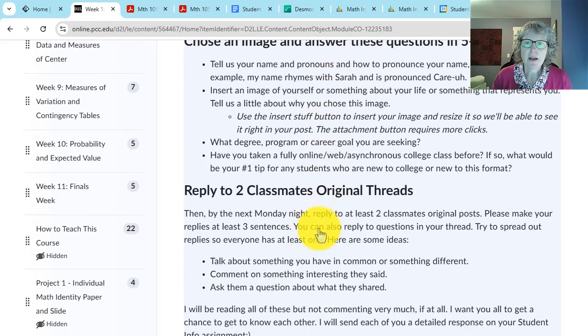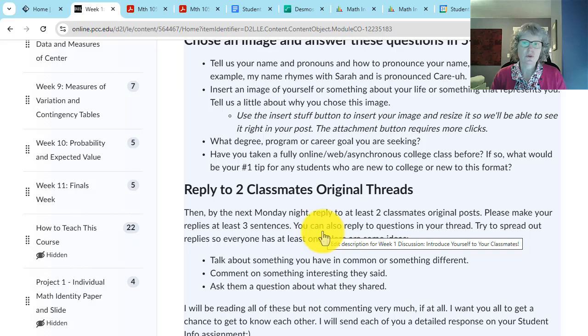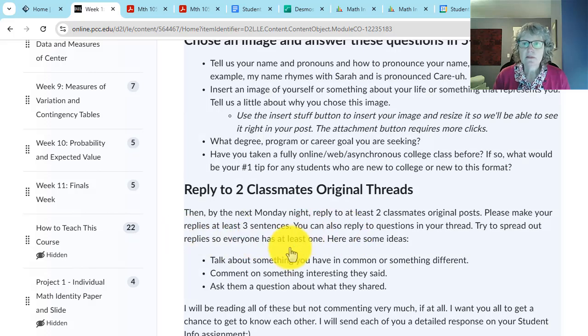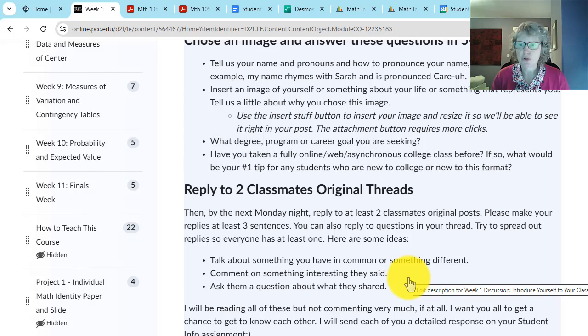In your replies, you're going to reply to at least 2 classmates' original posts, and make your replies at least 3 sentences. Here's some different ideas for what you could talk about. And I'll be reading all of these, but I won't comment on these. These are for you. I am going to write to each of you on your student info assignment, which was in the previous module.